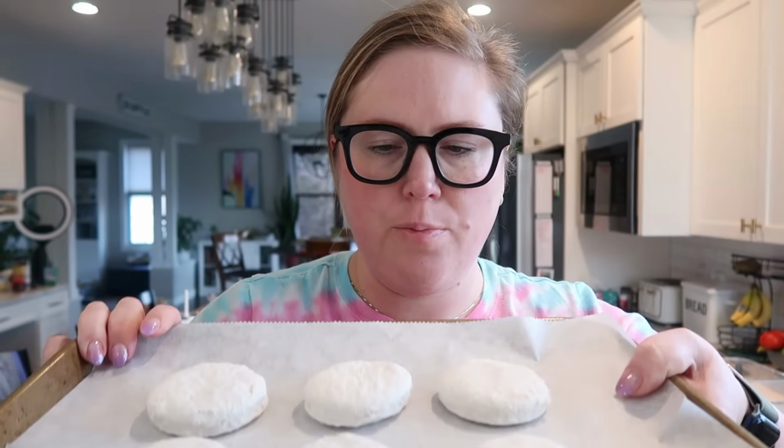So these are the biscuits. I buy these a lot. I like them actually a lot better than the canned biscuits because they bake from frozen and they're just so much better. I actually got these at Hy-Vee, but they do have them at Walmart as well. I think the Great Value brand is a little bit cheaper. I'm just gonna make 6 of these because I don't know if I'm gonna have one. But I just put them like a couple inches apart on a baking sheet with parchment paper.